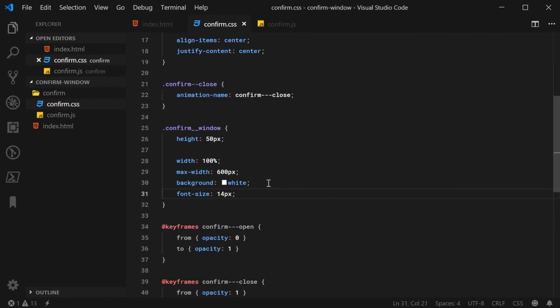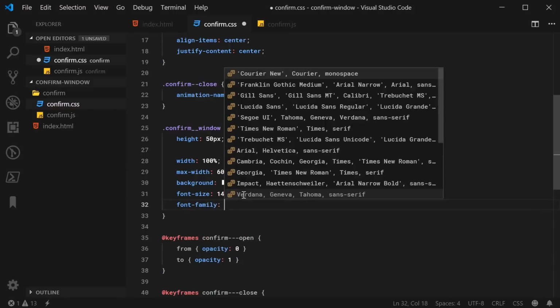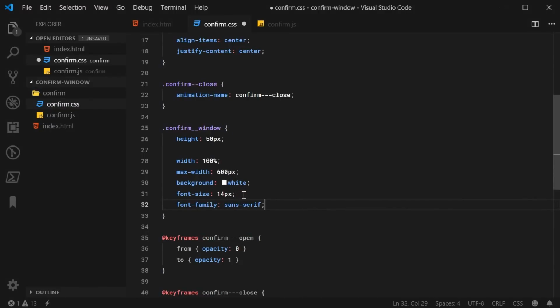So basically this will be the base font size for all of the text within the confirm window and the child elements inside the confirm window. We can set the font family to be sans serif for now. Later on we're going to change this to be a custom font from, of course, Google Fonts.